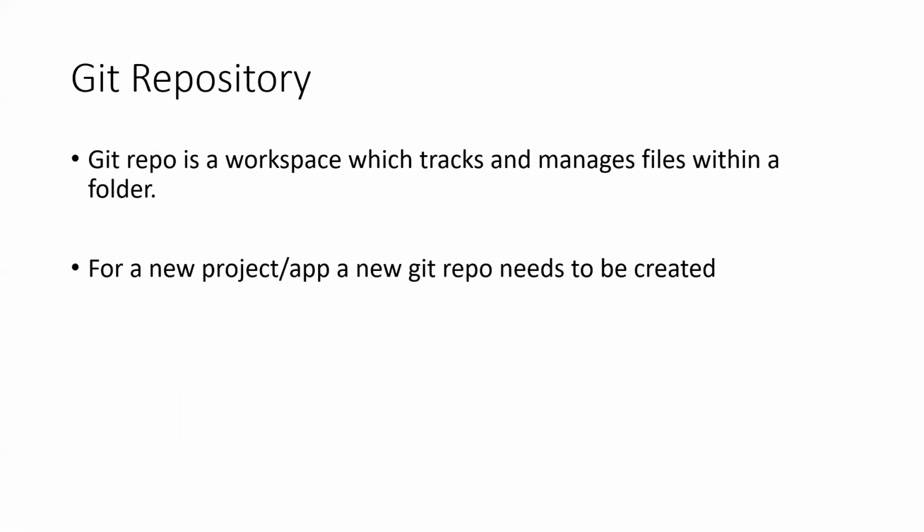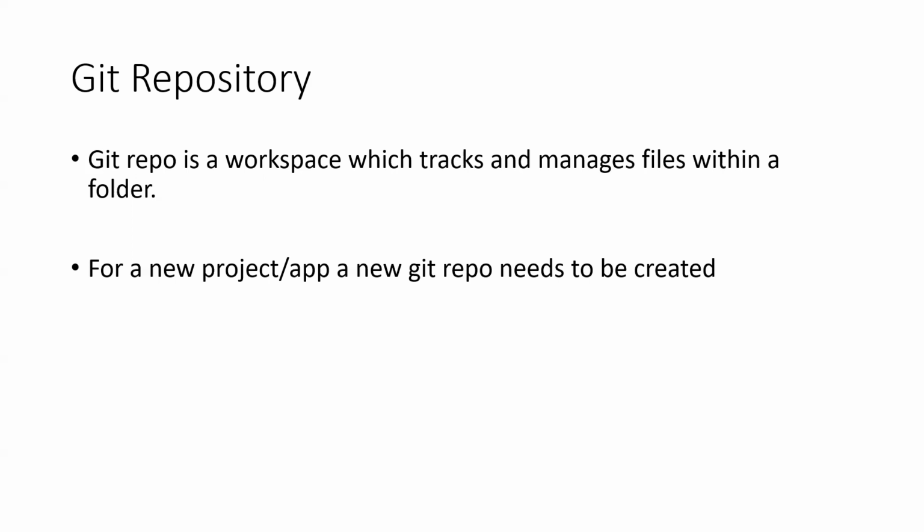The first thing is, what is a Git repository? A Git repository is the main thing where we store our files to track all the changes, what kind of changes we make on a daily basis. It maintains the history of which changes I made on which particular day, so it tracks this record. So how to create a Git repository in your local system?